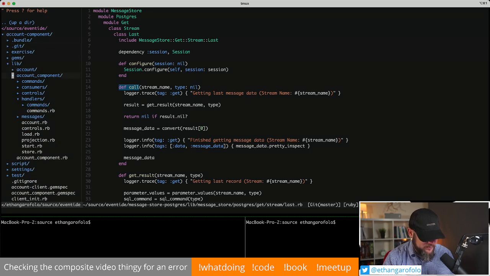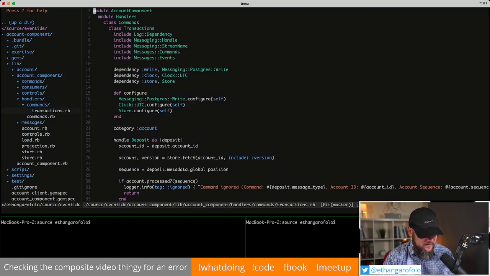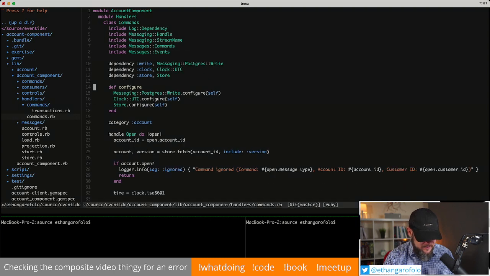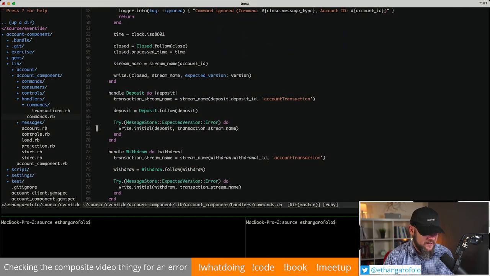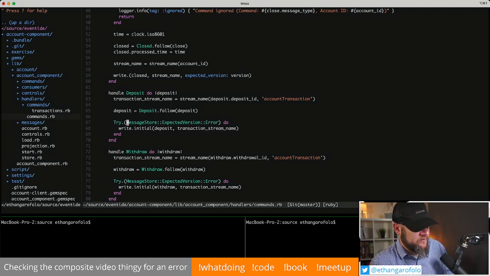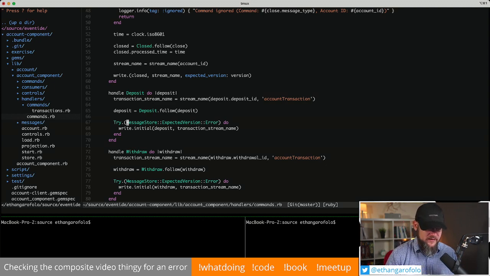In the account component, when it's handling the command where it writes to the reservation stream down here in deposit, this try right here, when we are writing to the reservation stream, we very much expect to get expected version errors all the time. All the time might be a bit strong, but there is absolutely nothing weird about this. It just means, hey, cool, someone else has written it.